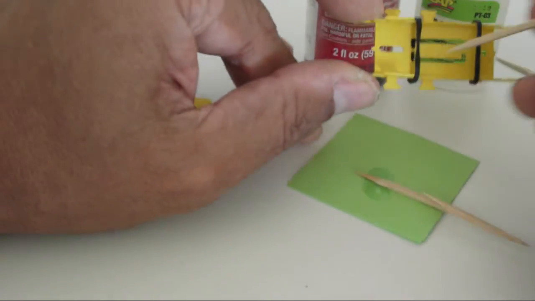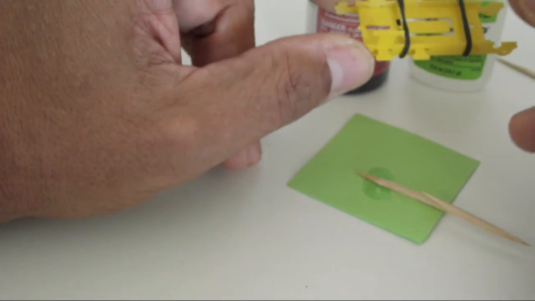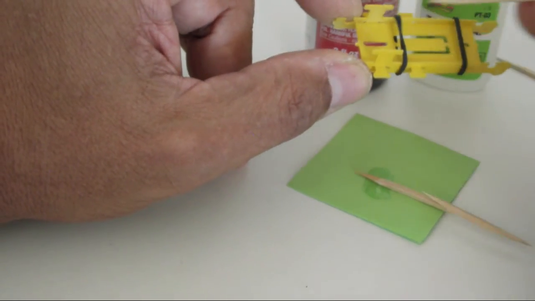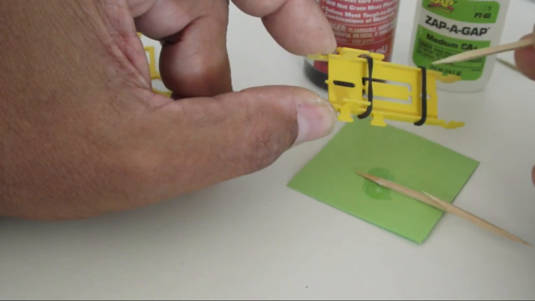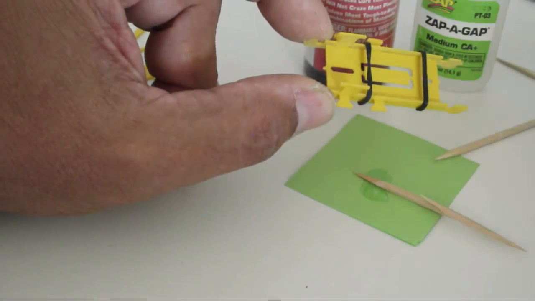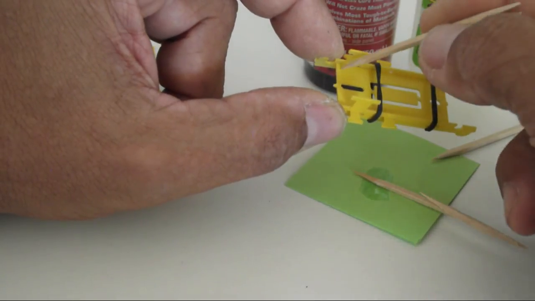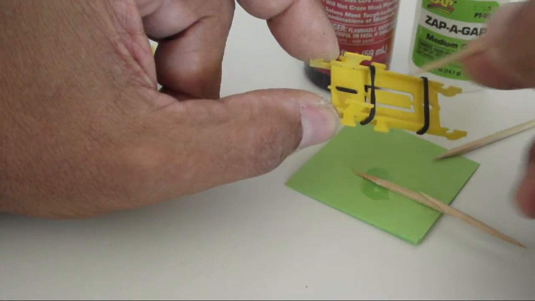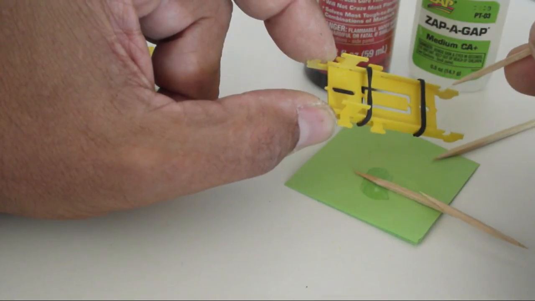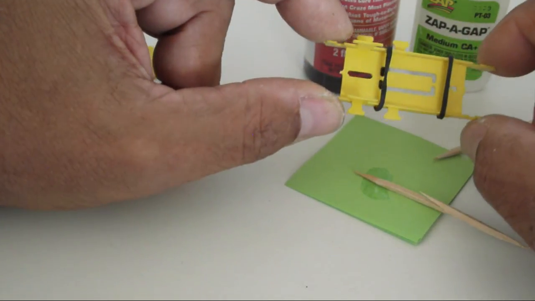Toothpick, apply the CA glue and you can add a little more CA glue little by little here until you have a nice clean bead running along the seam of the parts. And you can speed up the process as I already mentioned with the CA accelerator. The little toothpick dipped in the CA accelerator spray. So that's the way that part gets done.